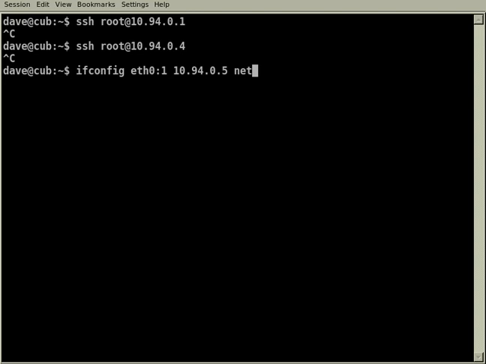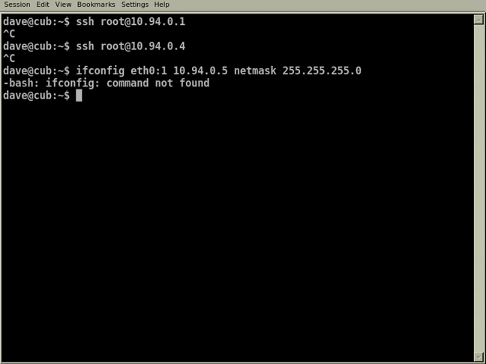Just ignore all this part. Network. Yeah, yeah. All I'm trying to do is get to the host. If I was root. Yep. If I knew my root password.